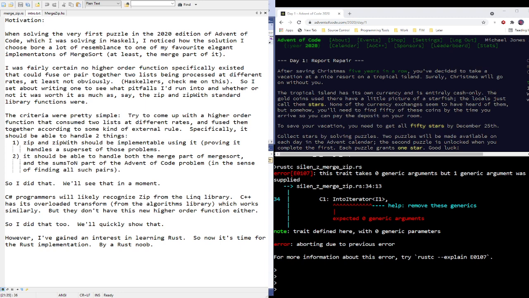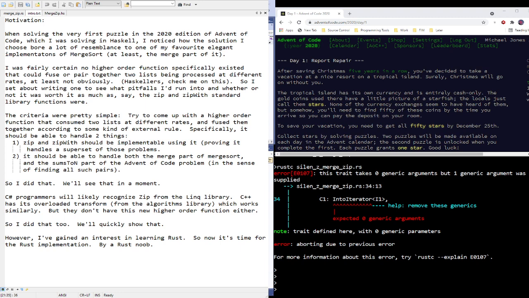But I noticed that process of walking down the two lists at different rates was something very similar to what I've done in my favorite implementation of merge sort in Haskell, because it's really pretty to demonstrate there. I was, again, in that case, walking down two lists at different rates and doing something with pairs of values therein. And I decided, well, okay, let's see if I can make this a higher order function, because I love myself a higher order function. Give me a map and a fold and I can move the world.